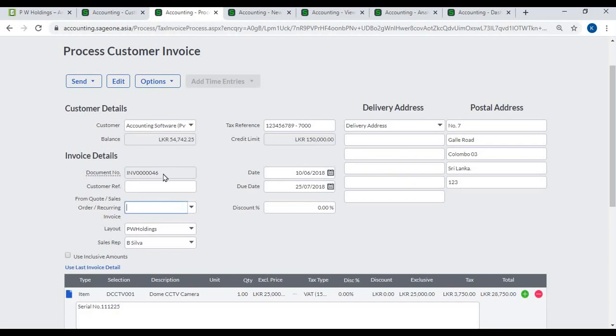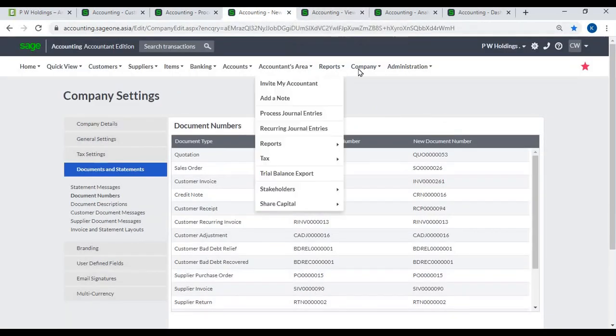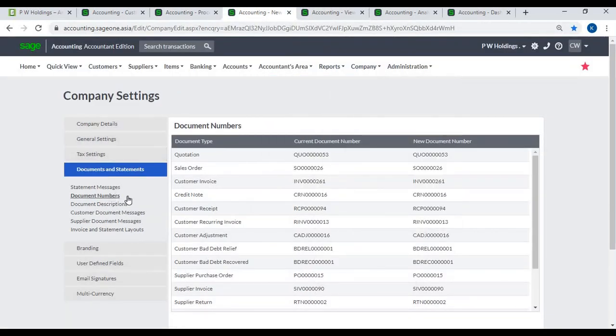Document number is the invoice number. This will be generated automatically from the system. You can set document numbers from documents and statements. Company, change company settings, documents and statements, document numbers.